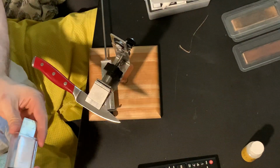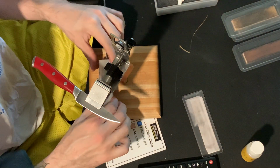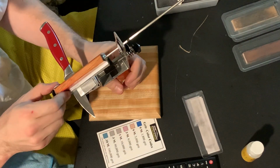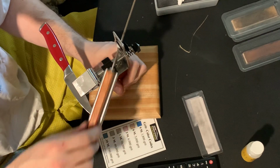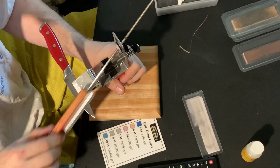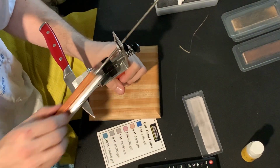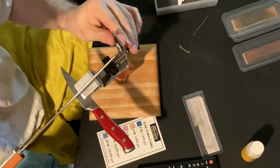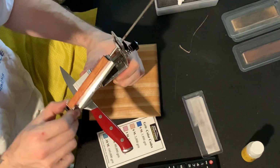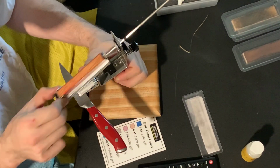So we've got the 1 micron here. The 1 micron is, like I said earlier, 16,000 grit. And this already has a real nice shine to it.